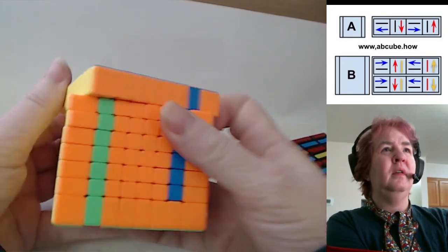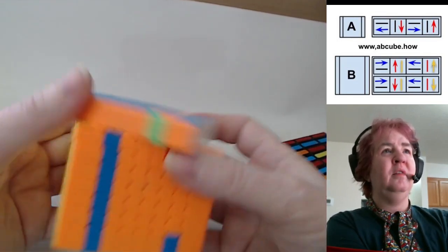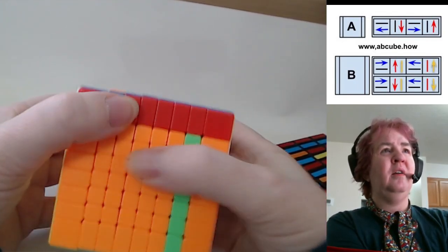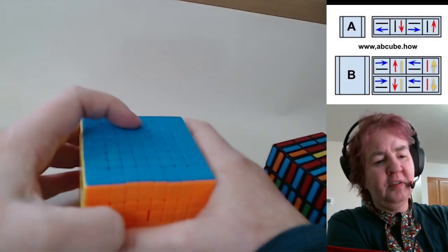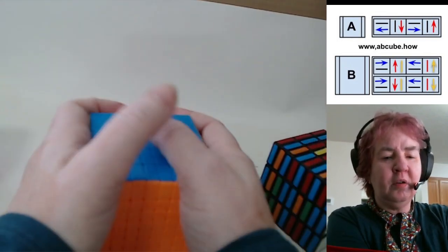Up, up, down, down, up, up, down, down. So it affects the centers, and the centers go back. It's a 3 cycle for the centers. It's a 2 cycle for the edges. It's a 6 cycle for the whole cube.